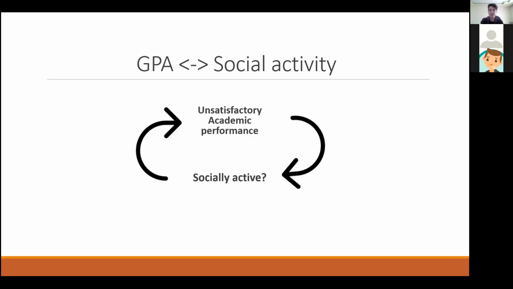And at the same time, when I had unsatisfactory academic performance, which happened in some semesters, I was feeling like, okay, I'm not doing 100% well this semester. And it was stressful for me to be socially active because my GPA is going down. If I become even more socially active, I will spend even less time on my studies, and then, logically, my GPA will go down. But if I'm not socially active, no one is supporting me. And for some people, it's really hard when no one supports you. And for me, it was.